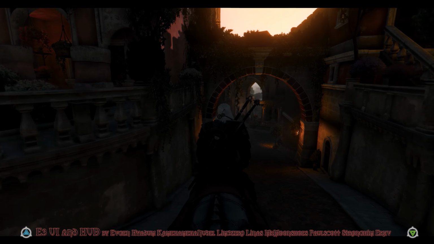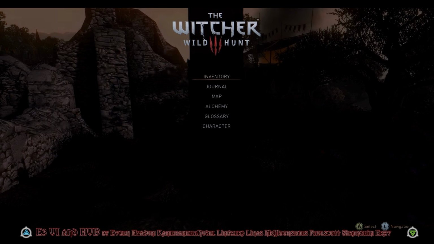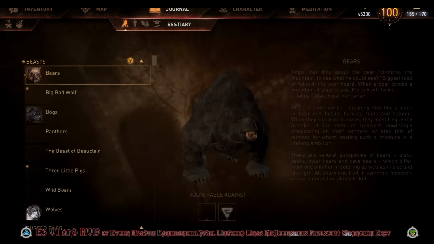This mod aims to bring back the old HUD and UI shown in the famous gameplay demo from E3 2014. It was created by a team mostly from scratch, while some assets are leftover files from the previous build of 1.22. There are many features here.